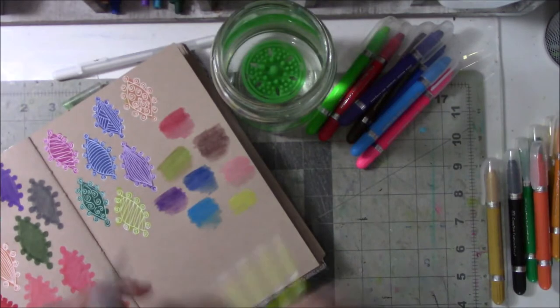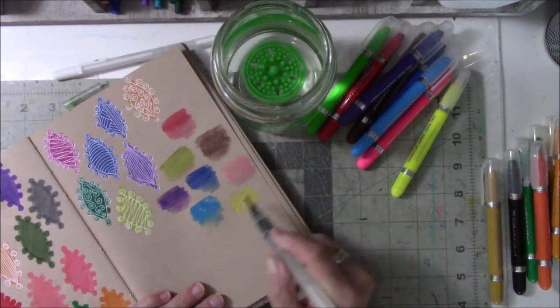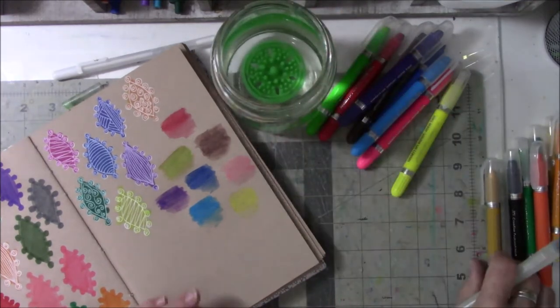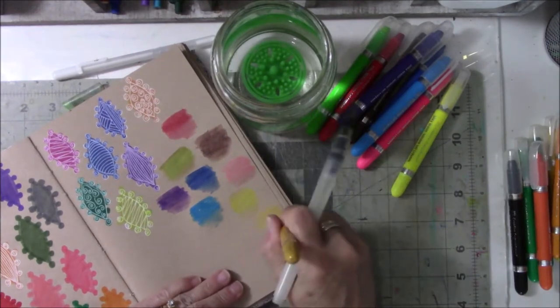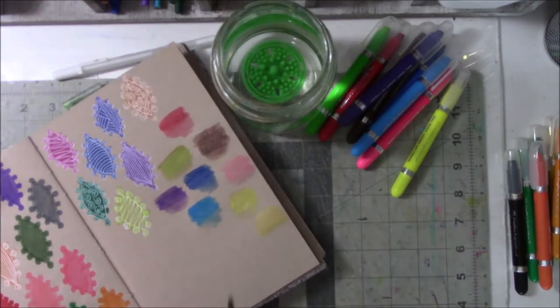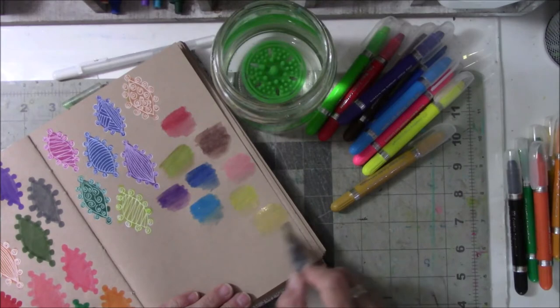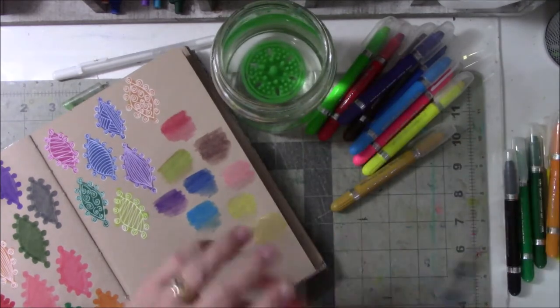I can't remember, how much did I pay for those? I already shredded the receipts because that was the end of October when I bought those. I think I paid less than $7 for those. And the watercolor brush pens, I think I paid about $7 or $8 for also.